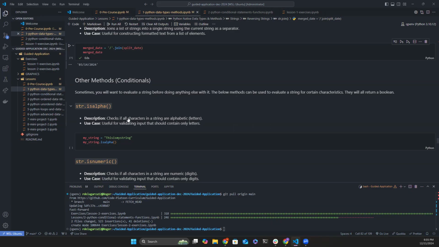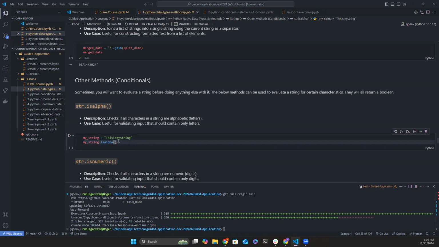So it checks if all characters in a string are alphabetic letters, used for validating input that should contain only letters. Think of, if your password should not contain any numbers or whatever, you would use something like this. isalpha checks whether whatever input is being given to you is actually within the alphabet.